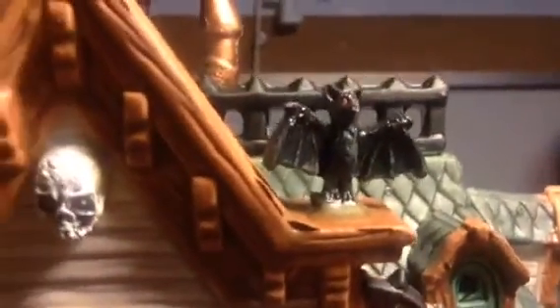You got a little curtain thing that covers the window with some leaves on it, and a little mailer thing with some skulls printed on it. Here's the main roof of Sabrina's Costume Shop. As you can see, you got a witch acting as a weathervane up there — you know, to tell where the wind's blowing. And then you got a skull, two bats on the side of the main roof, a chimney, some fence detailing, windows up there, and a 'Sabrina's' sign. Inside there's actually some masks — you can see a little bit through the window.